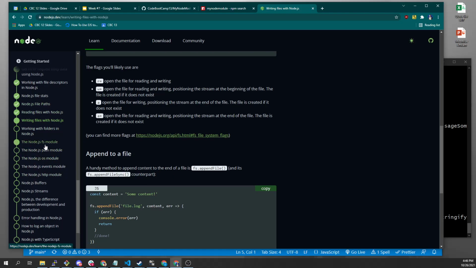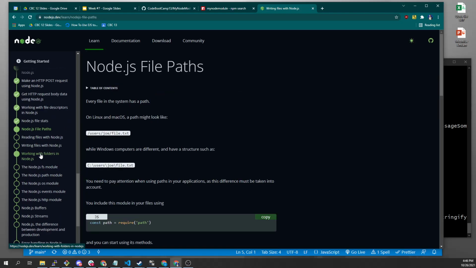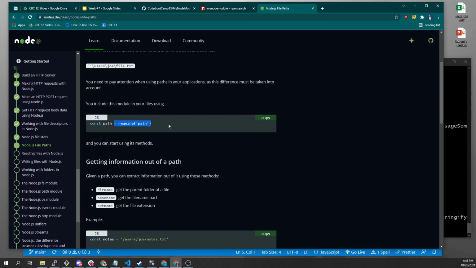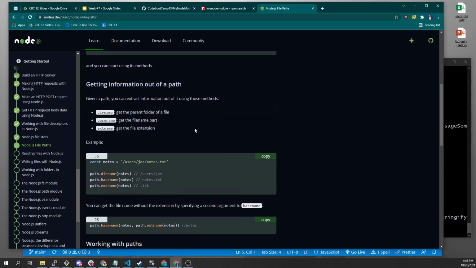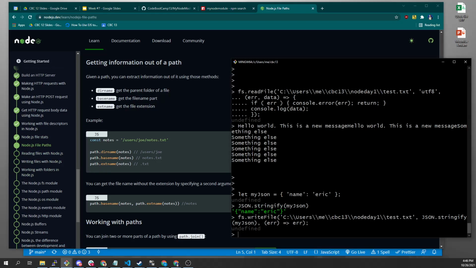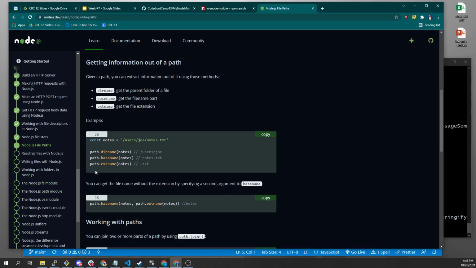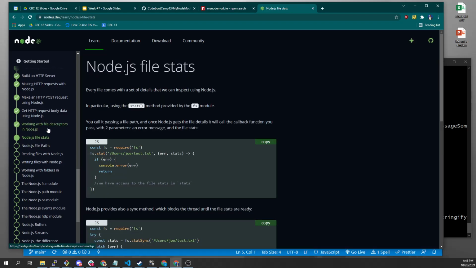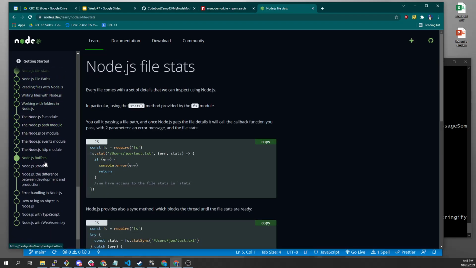And if you look over on the left, there's Node.js file paths. It's going to tell you about the path object that we just looked at. All of these things work together, right? I've been fighting with this full path name here, right? But maybe the path module will help me get there quickly. Any questions?